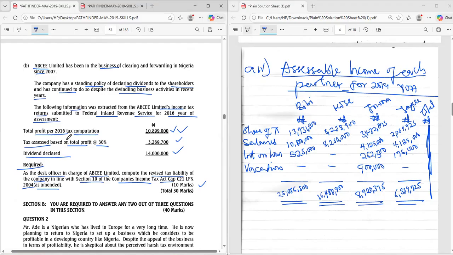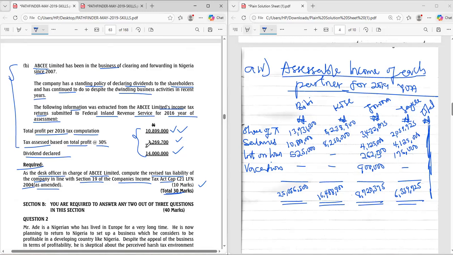short question 10 marks? See, ICAN will not dash you marks. They know what they are doing. But only this small part, this B part is 10. That's what's making it 30 marks. The B is not small. How many figures do you see there? 3 figures. Are you not seeing it?